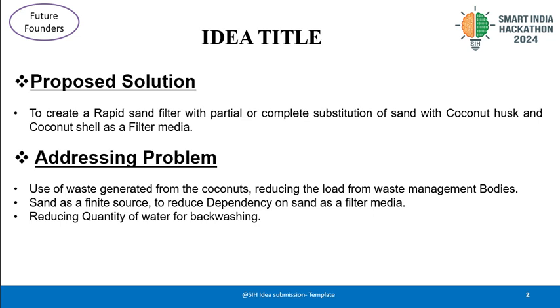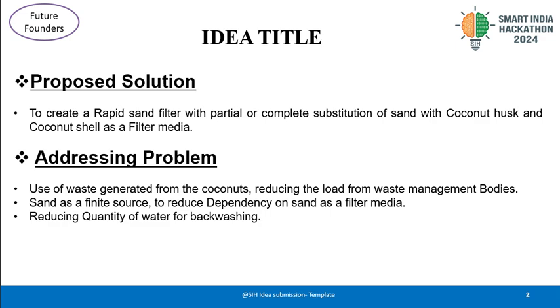Proposed solution: to create a rapid sand filter with partial or complete substitution of sand with coconut husk and coconut shell as a filter media. We all know that rapid sand filter has been used on a large scale recently for water filtration purposes, and it is also efficient in many ways. This filter uses sand as a filter media, and we know that sand is a finite resource and not available in a huge amount. Scarcity of sand is also a topic of concern, which can cause adverse environmental impacts. Hence, considering all the above facts, we have decided to replace the sand either partially or completely with coconut shell or the coconut husk.